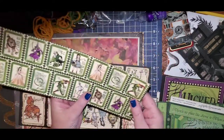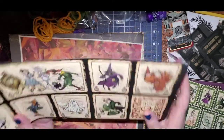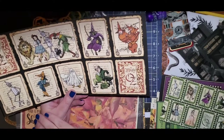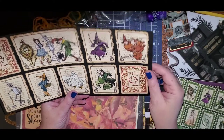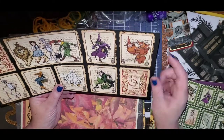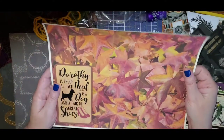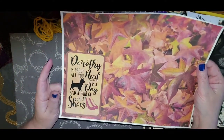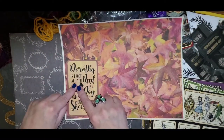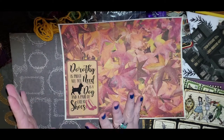More stamps. Nice. These are individual little cards. I think these would be gorgeous torn apart, like with a tear ruler. And I believe I have a couple of those, so definitely gonna tear those apart. Love this. Dorothy's proof. All you need is a dog and a pair of great shoes. Well, for me, it would be all you need is a chicken and a pair of great shoes. And my great shoes are usually, not gonna lie, flip-flops, because that's my style.